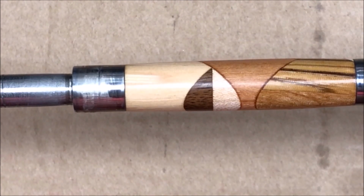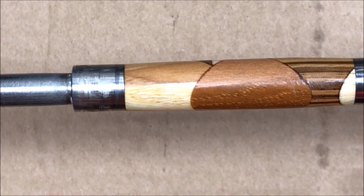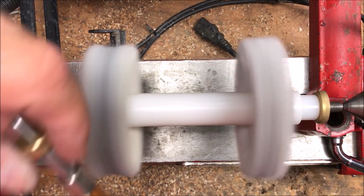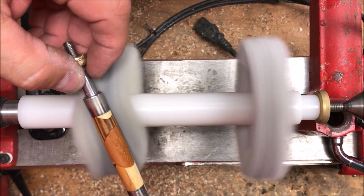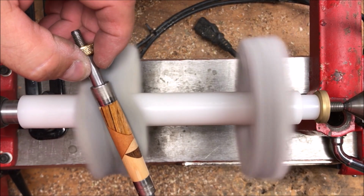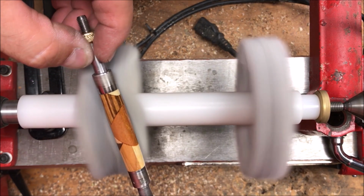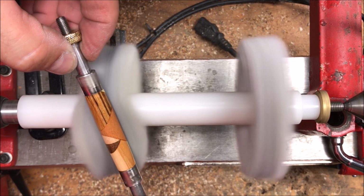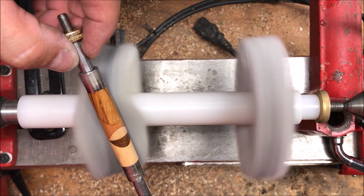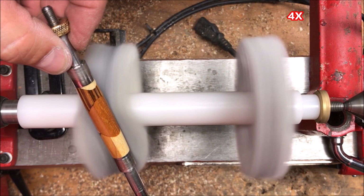So I'm going to change out the mandrel with my buffing wheels, and we'll go ahead and get this blank buffed up. Got the buffing wheels on the lathe. We're running somewhere between 1,000 and 1,100 RPMs. Notice how that blank, I hope you can see it in the video, goes from dull to shiny as that rouge starts to work into the blank and polish it. It's really going to be beautiful when it's finished.